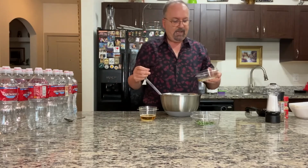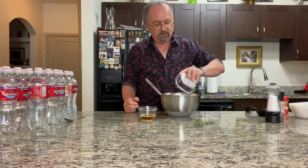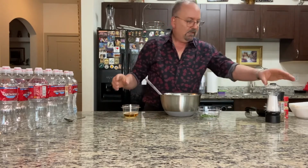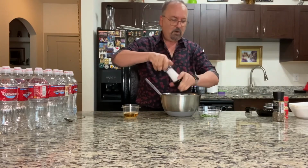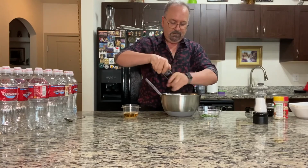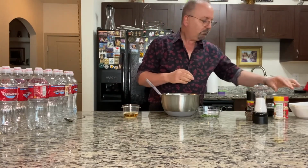I actually then add in some apple cider vinegar for some acid for this. About 2 teaspoons of that. I add in, of course, salt. You don't really have enough salt in this right now. A little cracked black pepper. And as I mentioned before, I'm not a big measurement person, it's really more eyeball.